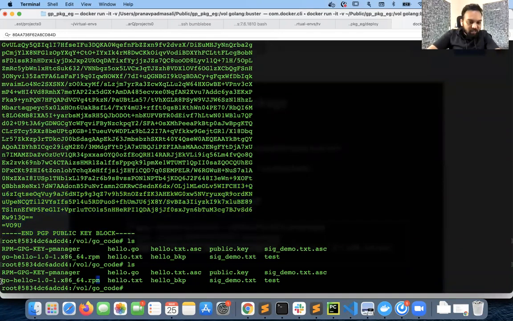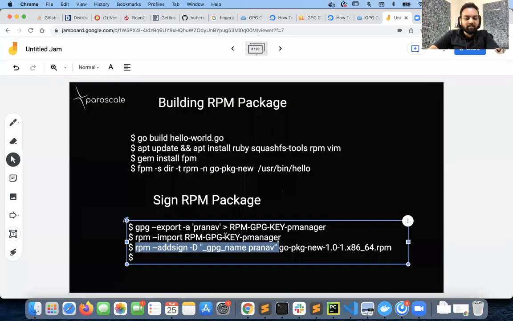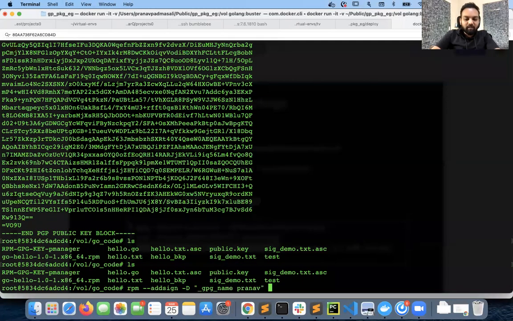Okay. So now we have to sign the RPM package that we have. So this is the RPM package, and RPM provides us a double dash addsign, or rpm sign binary. So I will just copy this and tell it where the binary is. So go hello is the binary that is there.